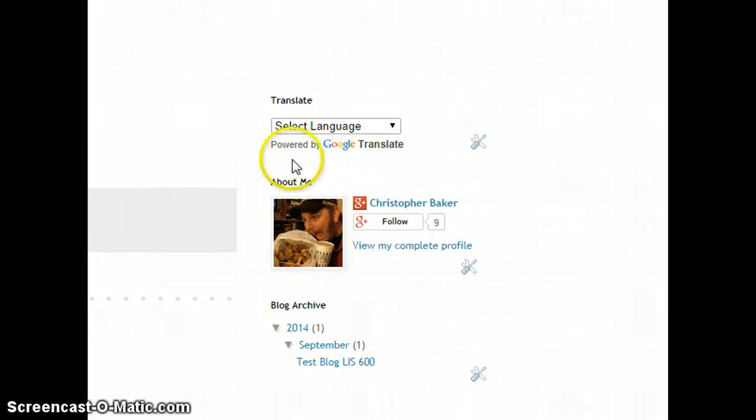And then our widget that we added, gadget widget that we added, our translate. Okay, so we have added a translate, and that is a gadget widget. It's a gadget here. We've added our gadget and our widget, which I think is going to meet the requirement of Dr. Choose. Now let's add some color. Let's kick it up a notch. Let's spice things up just a little bit here.